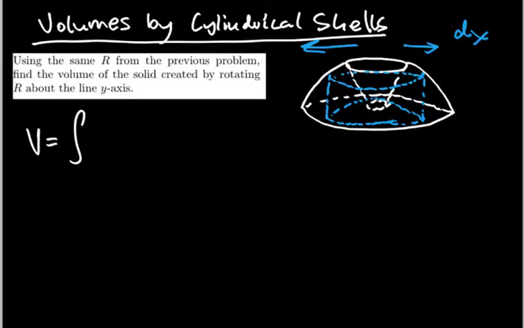So it's going to be from wherever this is until wherever that is. Because we know what the function is, the first function is square root of x minus 1. That's going to start at 1. Then it's going to end at, so the second curve is 5 minus x. That's when x equals 5. So from 1 to 5 of... Okay, so now let's figure out what this is.